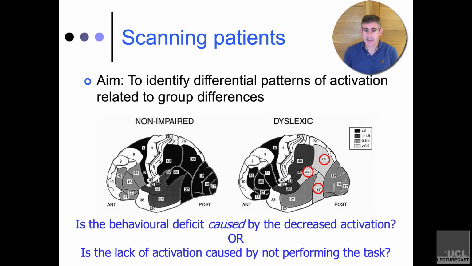And the problem is because two things are varying, right? Their behavior varies. That's how we pick the participants, and we put them in for a reading task where one reads well and one doesn't. And their activation varies. So there's a correlation, and that's interesting. But what does it tell you? Well, it tells you that they're not the same, those two groups. Okay? I knew they weren't the same because that's how they were recruited. I picked one of the groups for being good readers and one of the groups for being not good readers. I knew they weren't the same. What did this particular fMRI study tell me? Arguably, it told you nothing at all. It showed you that they were not the same, and they're not the same in their brains either.